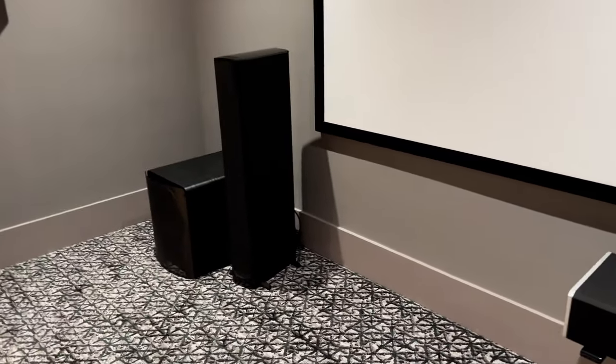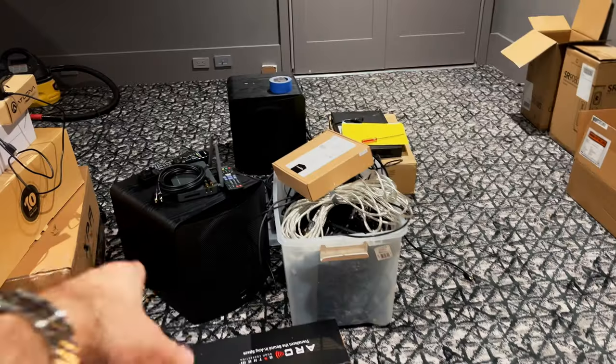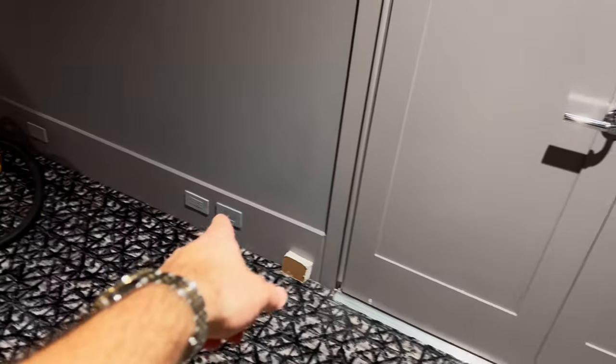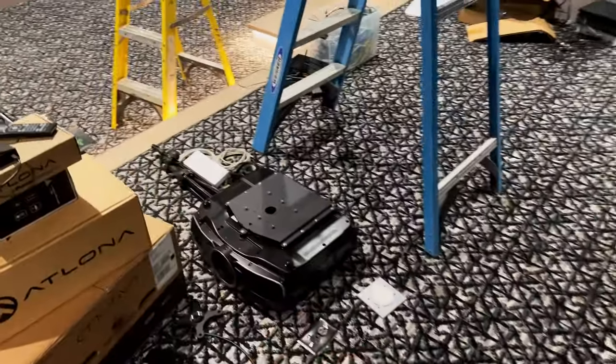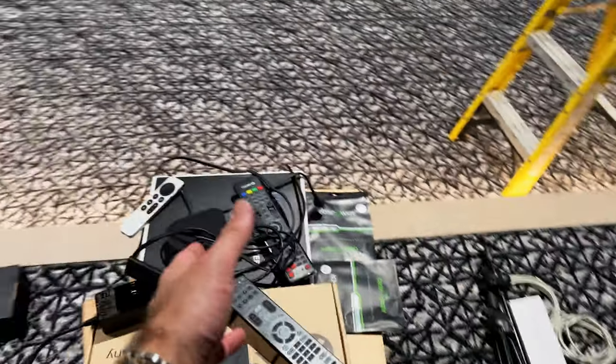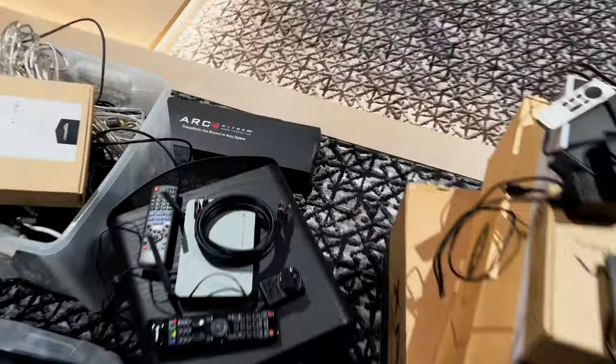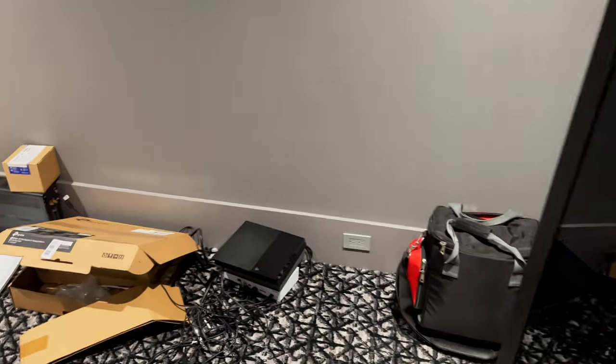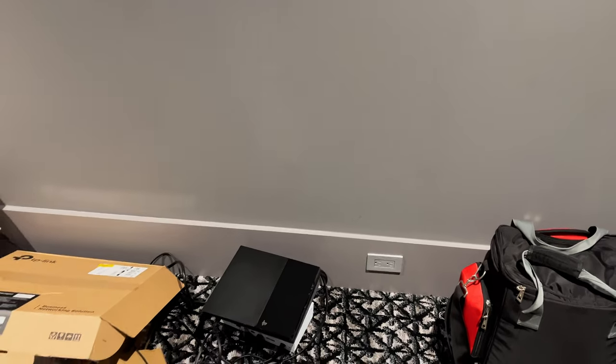Definitive Technology speakers really do well for home theater — they've got built-in subs to give a little more oomph, which in this room I feel I'm going to need. I'm also going to put my SP2000s in the back of the room, one on each side, and there's my F10605. For sources, I've got new Nvidia Shields, an Apple TV, two Zidoos — the regular Zidoo and the smaller one — a 4K Blu-ray player, my Panasonic which is great, a cable box already in the rack, and I'm going to try to put some gaming systems in there too, including an Xbox Series S.